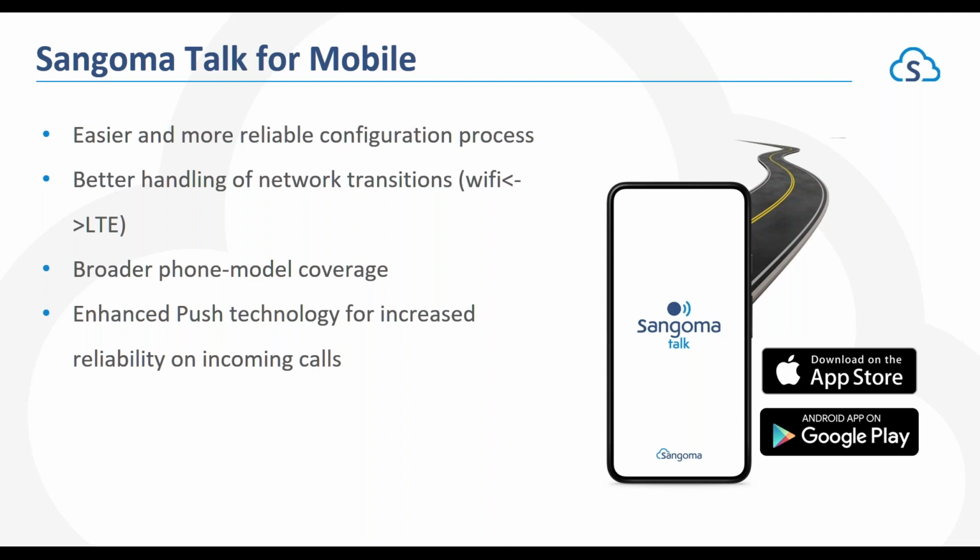As long as your phone has an internet connection, you will be connected to your PBX extension all the time. Sangoma Talk supports a lot of phones, all kinds of phone models, Android, Apple, all sorts of phones are supported. It uses enhanced push technology for increased reliability on incoming calls, and it also saves a lot of battery performance.